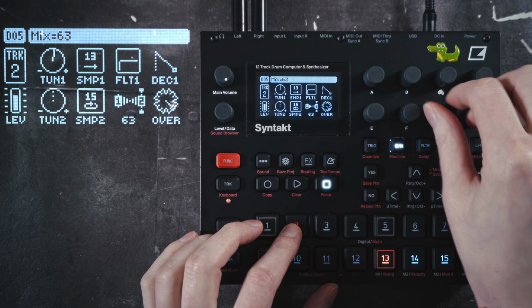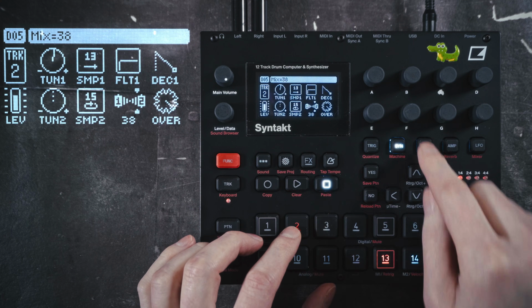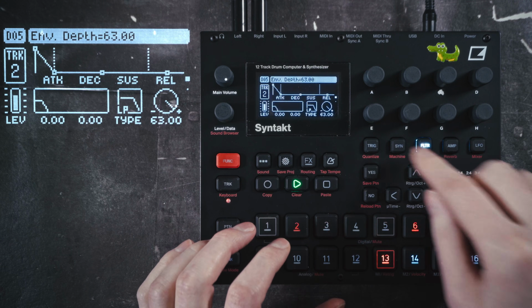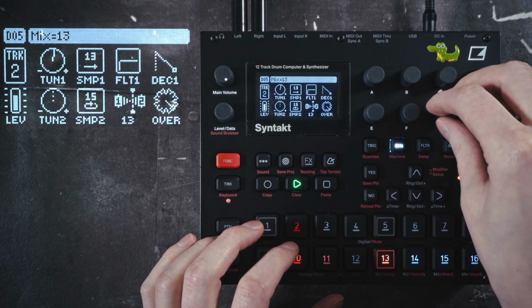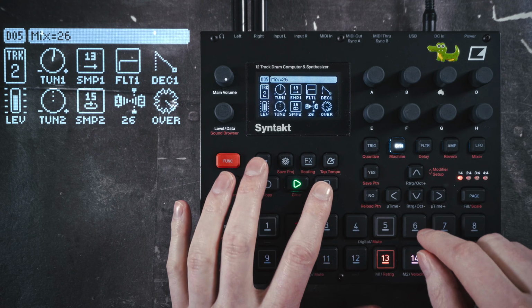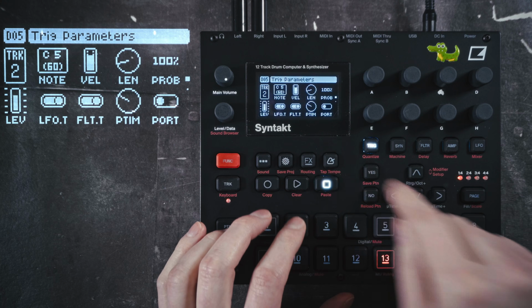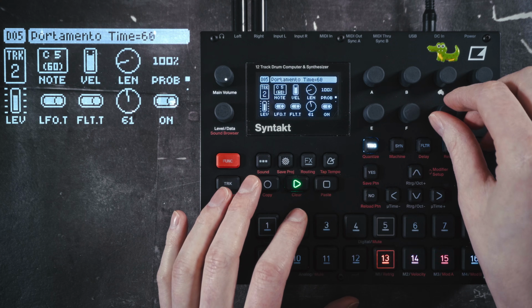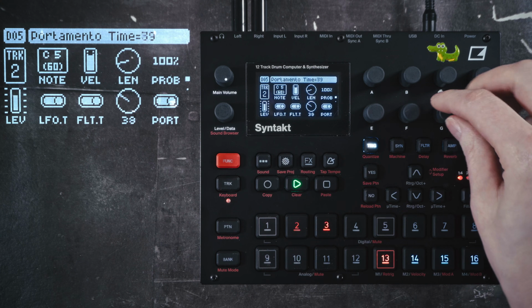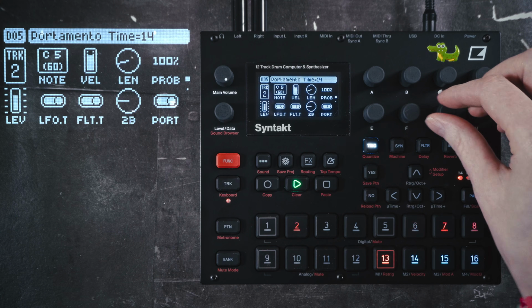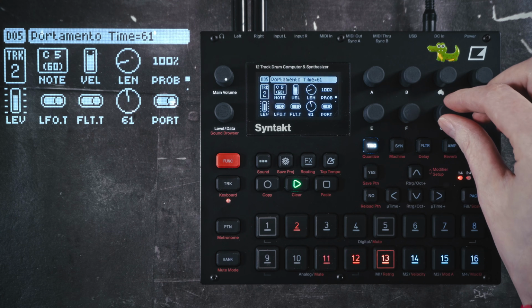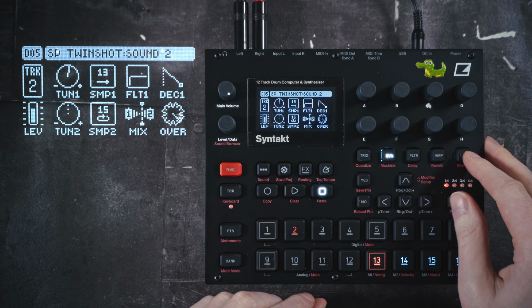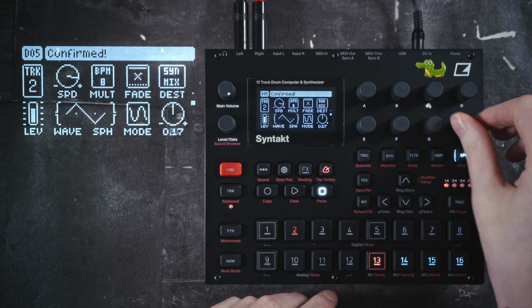I can blend them, tweak the filter envelope, and TwinShot does support portamento. Of course, we can modulate balance for interesting effects.